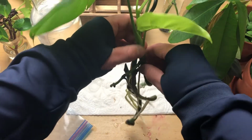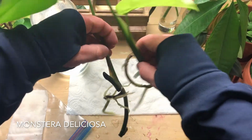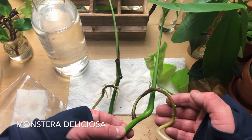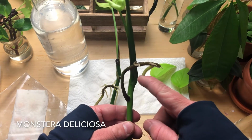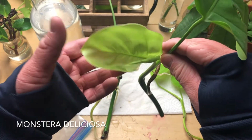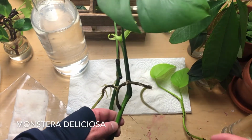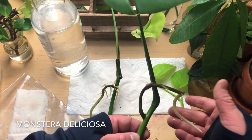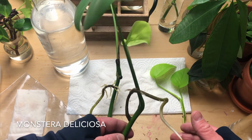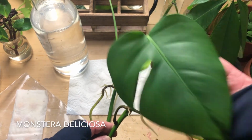So I also have these monstera cuttings that I got from my grandmother's plant, and they are doing incredibly well. Let's take a look at this one. Look at the roots on this one. This one root started as an aerial root, and now it's got all of these other roots coming off of it. And it pushed out a new leaf, look at that, while it was rooting. So that's pretty exciting. I'm not sure when I would pot this up because this is the first time that I've ever rooted monstera. But I might just pot it up now just because I want it to form some roots in the soil in this sphagnum moss that I'm going to put it in.